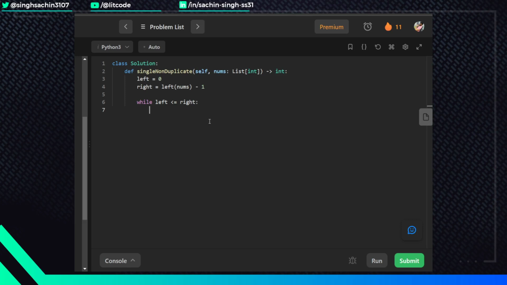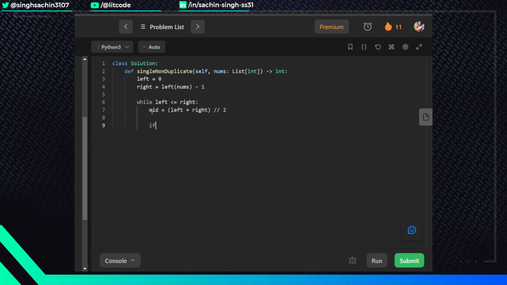Okay, next thing is we have to find the middle element. So mid is equal to left plus right, floor division 2. Okay, so we'll get the middle index of our subarray.